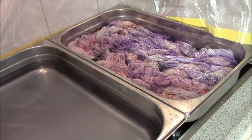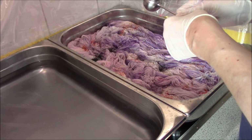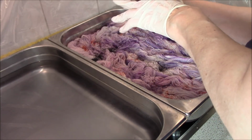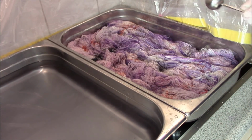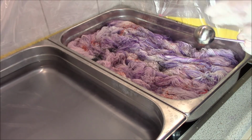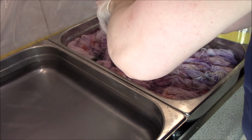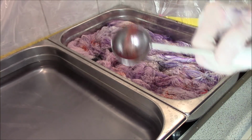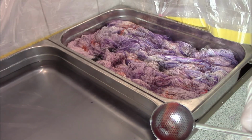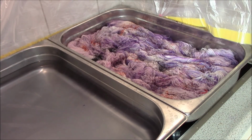I'm just keeping it at the same color range, so pearls and pinks, and some very dark, which looks like black. It is actually a berry color, so it won't be black. It's pretty dark. Just add a little bit more, because it is all divided over, I think, 6 or 7 skeins. So the things that are visible will be way less than what you see here. There is still stuff left over, I don't care. It can mix with the other colors.